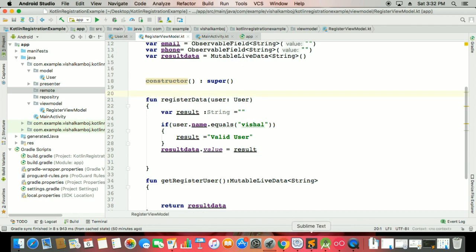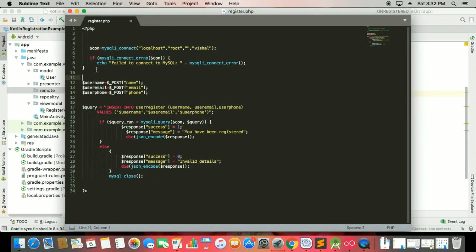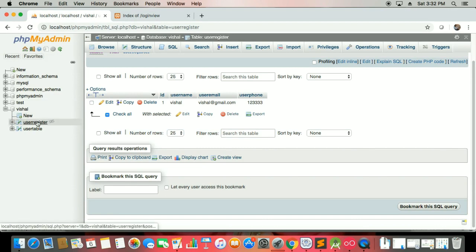Before that, I will show you the values, how we can insert them. So this is our PHP side. I will upload this file. It is a single file you have to work with, in which we just simply insert the record and get the response as a message. And there will be the same name, email, and phone. Three things we have to insert, and you use them according to your choice. And if you see the localhost database, here we have a user register, and I just put in a manual record here, but I will show you how you can put it in from Android Studio. And these are your records.